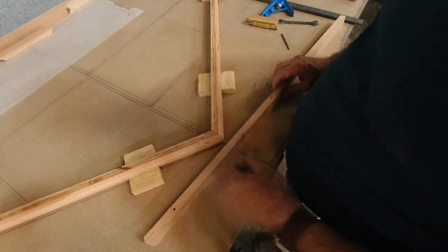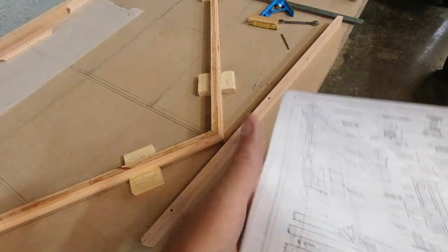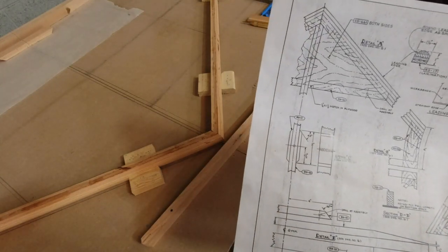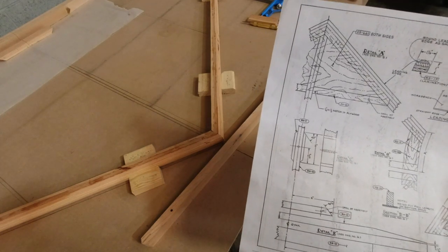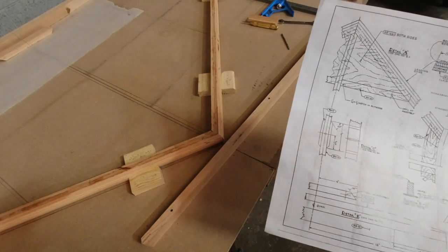Now what we will do is back here by the rear section, we get these doublers right here on the sides. Basically it's a 3-inch piece with 45s on each side, and it's RS-17, so it's the stuff we're using. We'll be able to use some of our scrap pieces for that.